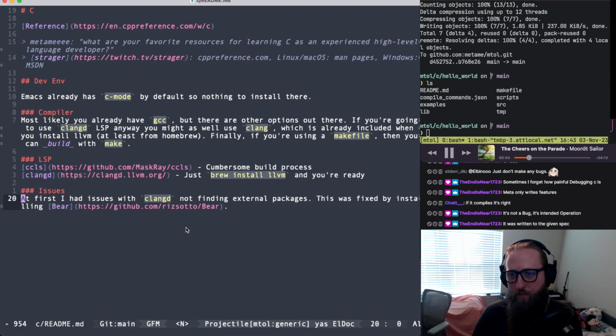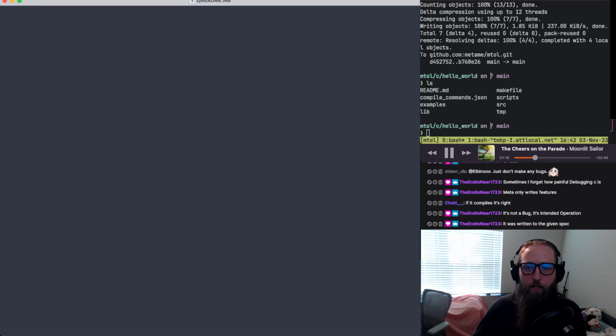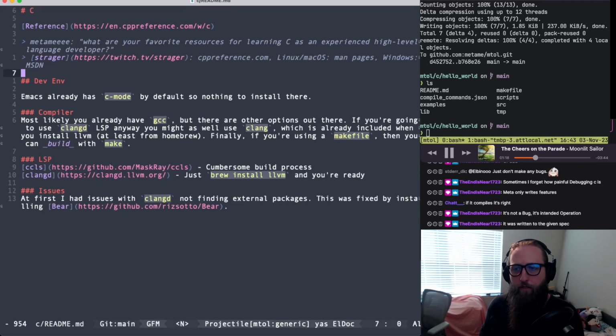I thought this was interesting. I did ask Strager last night what he would recommend for an experienced high level language developer, resources wise. cppreference.com. Wow, what a website. Doesn't have a mobile version. Wow. And then man pages. I try to read documentation on my phone when I have a few extra minutes while learning something. I was doing that this morning, and that's how I discovered there's no mobile version of cppreference.com.